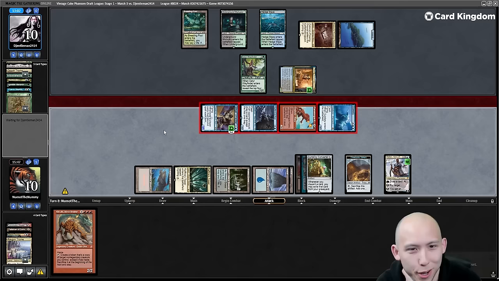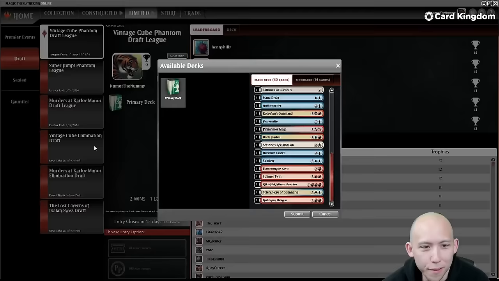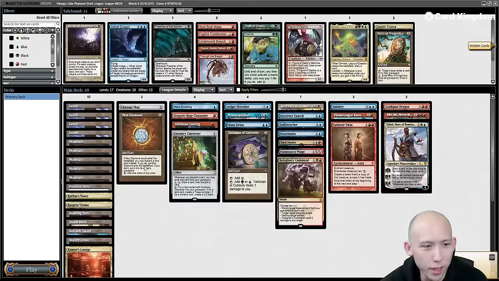Hey, GGs. Invigorate, but we'll take it. All right, not bad. And that deck was not too shabby. Wasn't like the nuts by any means, but pulling off a 2-1 with it doesn't feel too shabby.